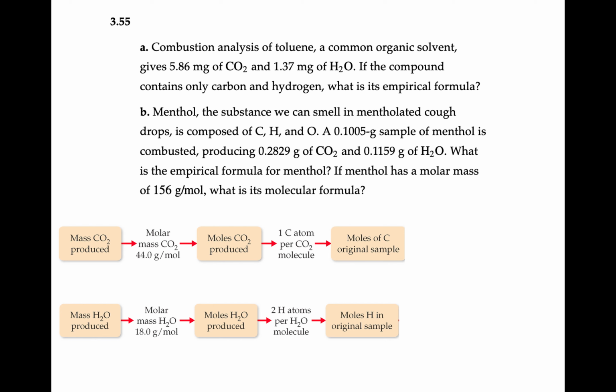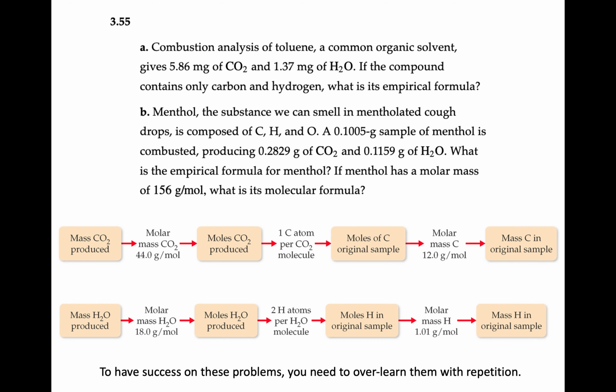Here's the description within the textbook, how you can use the mass of the carbon dioxide produced to obtain the moles of carbon that were in the original sample, and the mass of H2O that's produced to determine moles of hydrogen in the original sample. With this information, you can come up with the empirical formula. It goes on to determine the mass of carbon in the original sample and the mass of hydrogen in the original sample. If you recall, that information is relevant for solving a question like B, because by difference, you need to determine the amount of oxygen that was present.